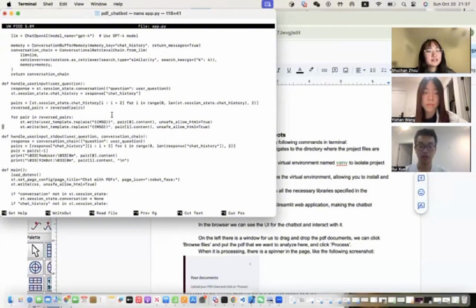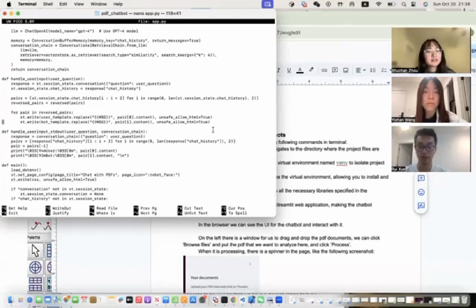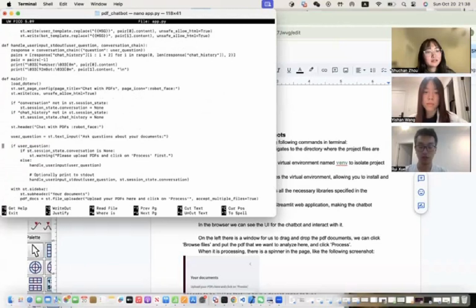We also have a function that processes user input. It takes the user's question, processes it through our conversation chain, and updates the chat history. It formats the output to display user and bot messages in the Streamlit interface. Finally, the main function is where the core of our application resides.